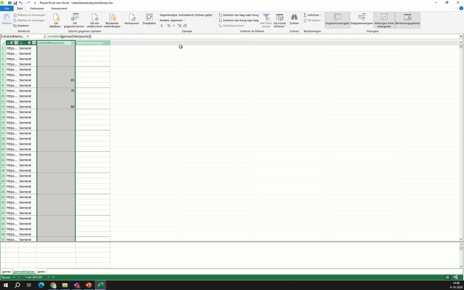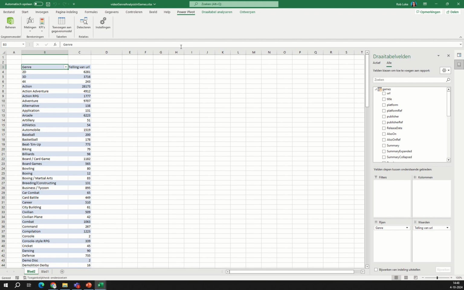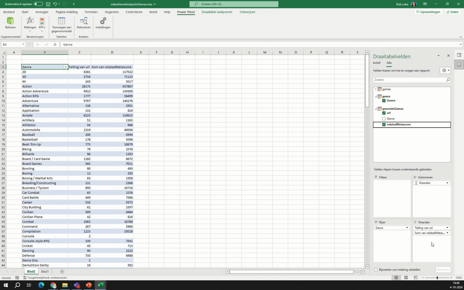So now let's go to the view of the pivot table again. And now we will not select the Metascore from the games table, but from the genres in games table. If we move that there, this is what is taking place under the hood of the database.